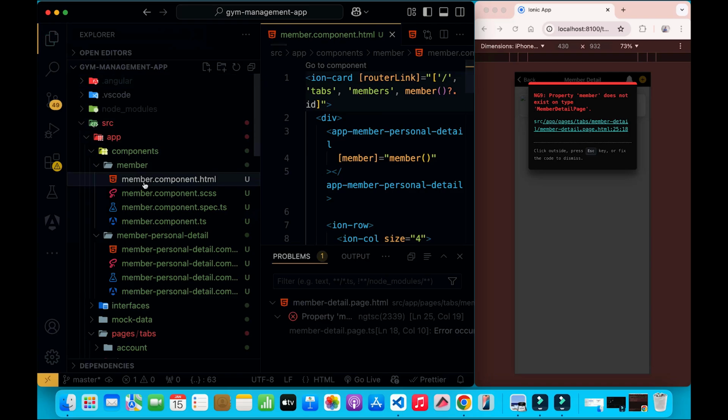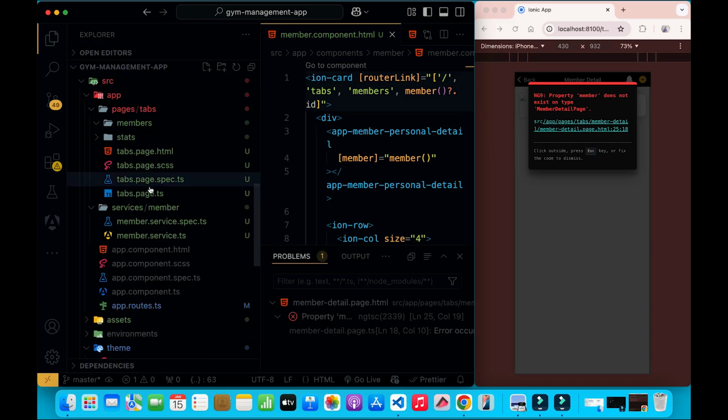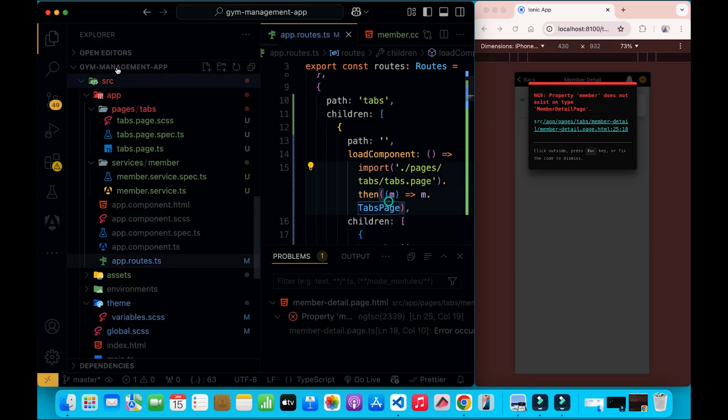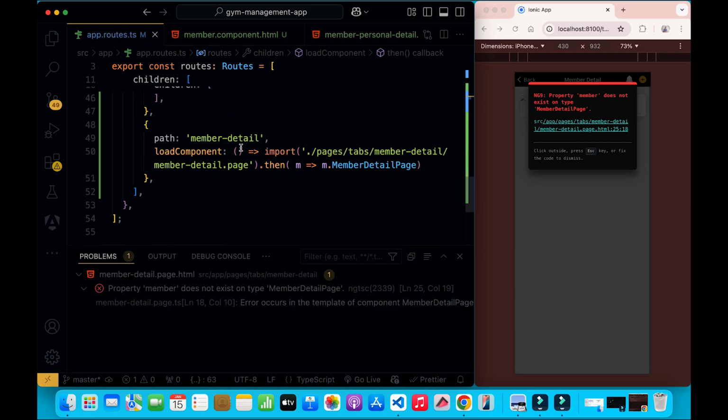Now I have to make the necessary changes within my app.route.ts file also, because the name that we have given there is member detail, right? So I'll change it to members/:id. That's how we pass the route if we have to pass any ID or any other thing. And I have to call with this particular name only, this particular ID. If you change the name, make sure you are calling with that particular name only. I'm going to show you now how we can pull this off.